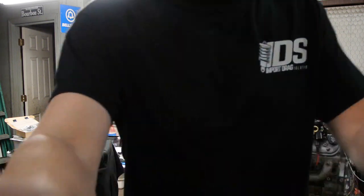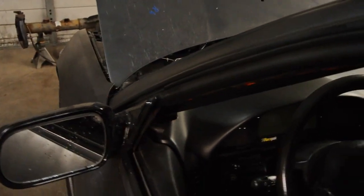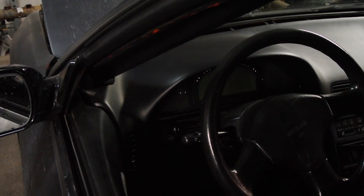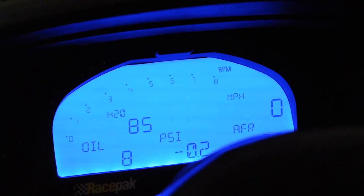Let me show you my Race Pack dash and how it works now. It's there and it works good. Really the only time I look at the Race Pack is right before I pull into the burnout box — I want my car around 170 degrees, and methanol will cool down real fast, so it'll be at 140 and sometimes I'll let it warm up. Just a quick oil pressure check is about all I really get into this dash for. I have an auto-shift solenoid, so it's a nice dash, just not very bang for your buck in my opinion.